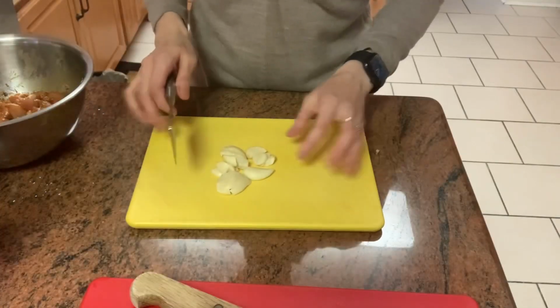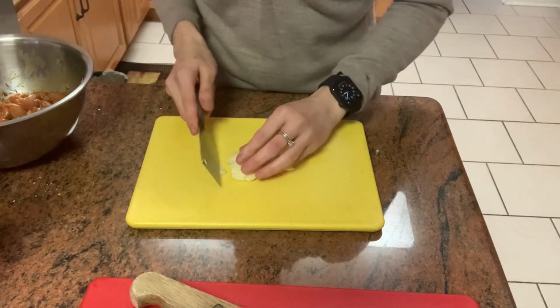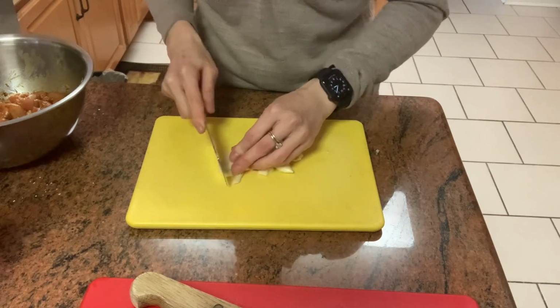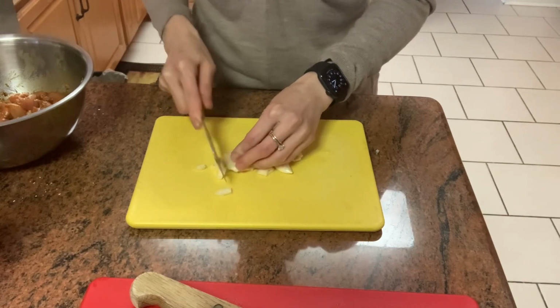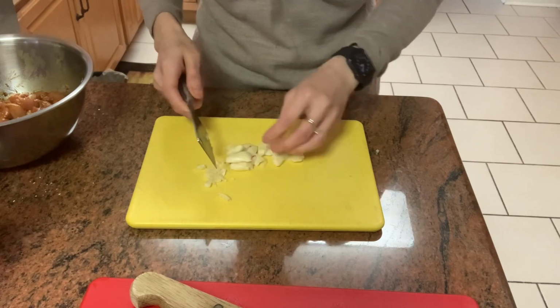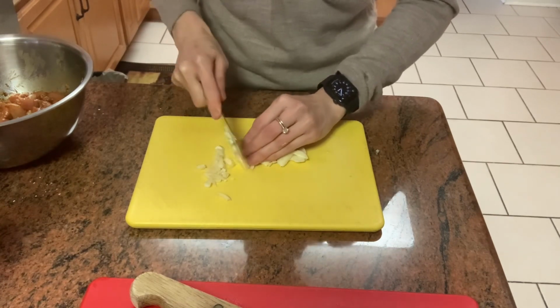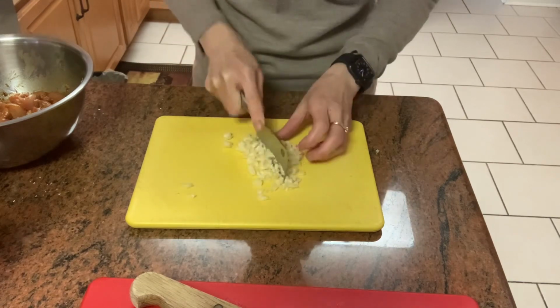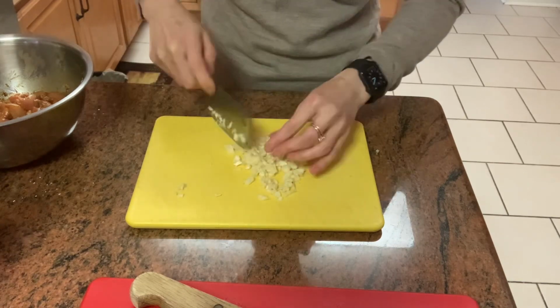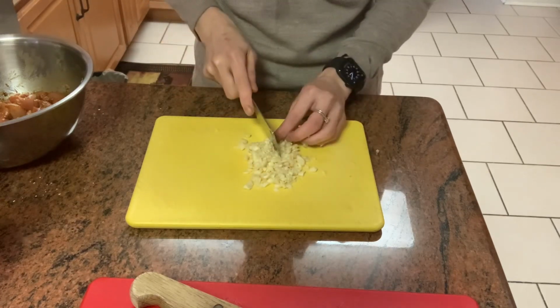Now we're going to mince 4 or 5 cloves of garlic. I have 5 cloves of garlic here, so we just need to mince roughly, not too fine, because we do not want the garlic to get burned when we saute the garlic. So like this. All right, not too fine.